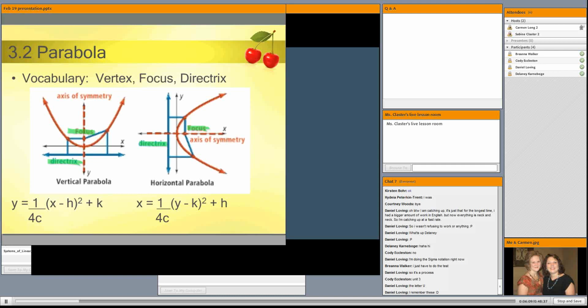Now here's the thing that you have to understand that I think is not made as big a point as it should be. The thing to understand and know is the distance from the focus to the vertex, and the distance from the directrix to the vertex, is the same, and it's C. And it doesn't matter if it goes this way. The distance from the vertex to the focus and also the distance from the directrix to the vertex is C. And that's important because C is in the formula.